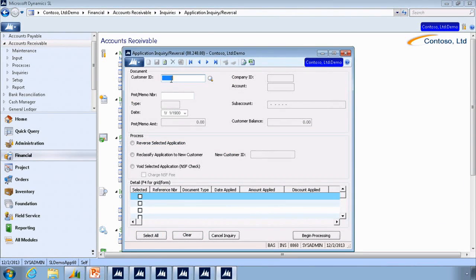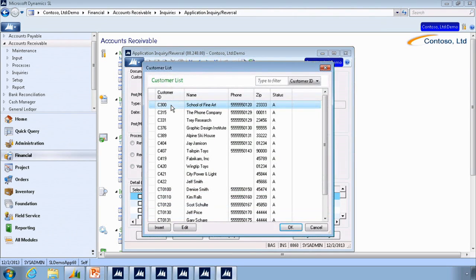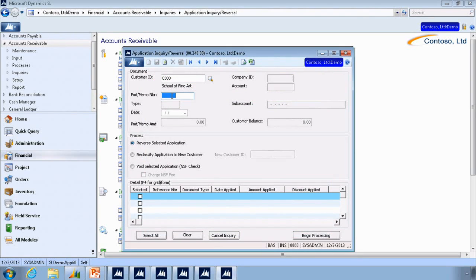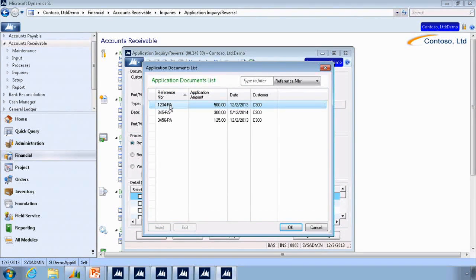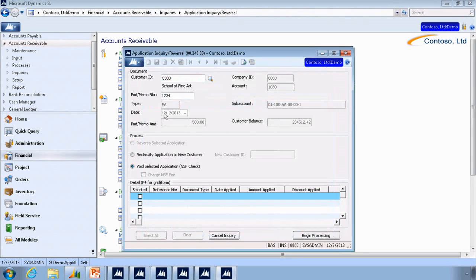So what we can do is go ahead and choose our customer. We can then look at any items that have currently been entered in here. So I can look at this payment that's out there. I see the payment, and I can decide what I want to do with this item. For example, as we said, we can go ahead and void it. We can reclassify it to a different customer because maybe I applied it to the wrong place, my bad. Or we can reverse the application if it's not going through, or we can reverse it as well. So you have the ability to view those items and void them as well.